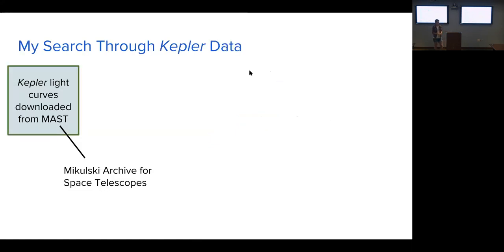So that brings me to my search through Kepler data. I was an undergraduate student, and I'd actually just taken my first course on exoplanets. I really didn't know very much. I'd never had any research experience. And the professor of this course, Jamie Matthews, I really wanted to take some research under him. So it started out with just an undergraduate summer research position where I was tasked with looking through Kepler data to find anything that they might have missed. And I was able to find some new planets, and this has really developed into basically my PhD dissertation. So it's really taken me far.